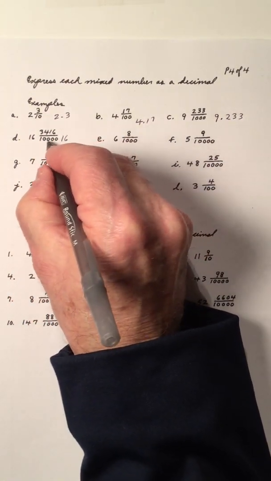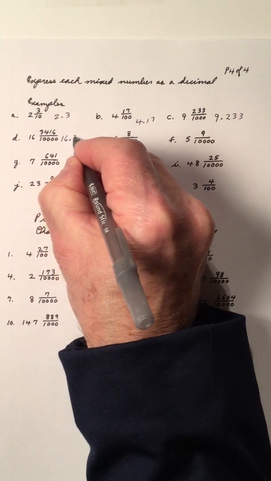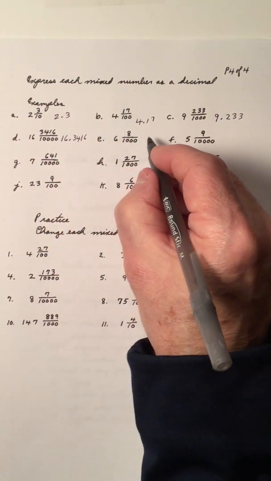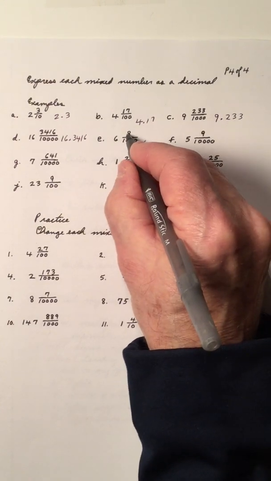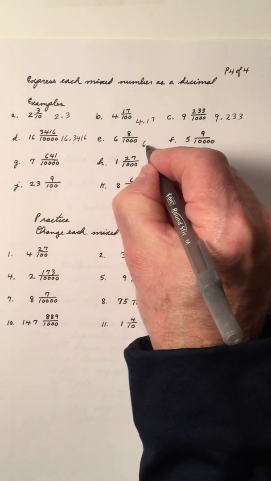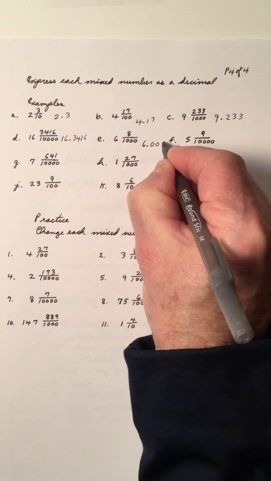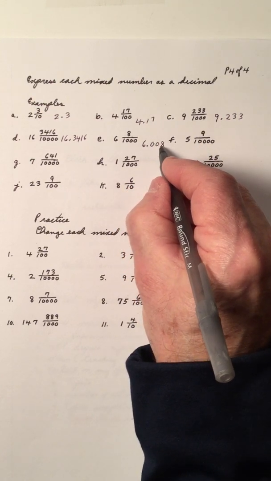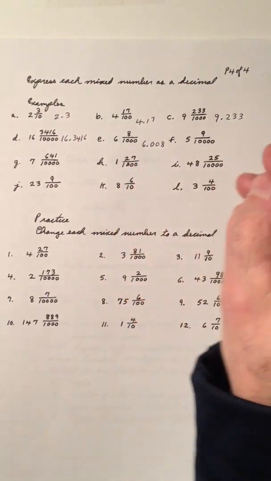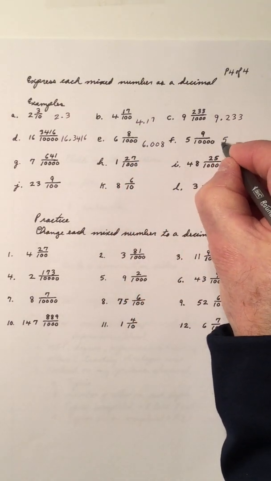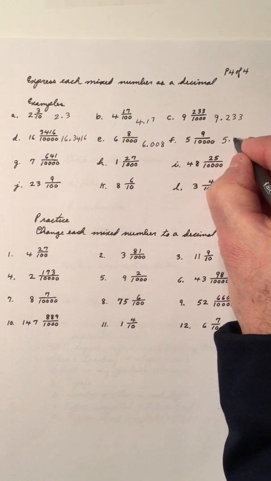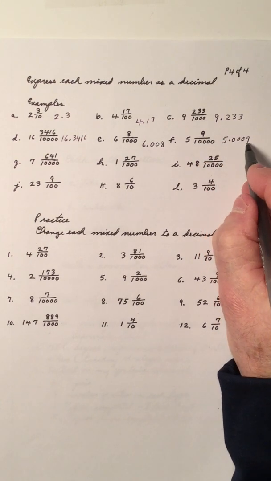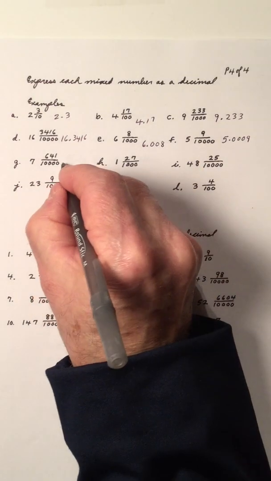16 and ten thousandths is the fourth place, so it's 3.416. The 6 is in the fourth place, ten-thousandths place, so the 8 has to go into third place after the decimal. Notice 6.008. This is 8 over 1,000 because the 8 is in the thousandths place. 5. The 9 is in the fourth place, 0.0009. So as you can see, 9 ten thousandths.